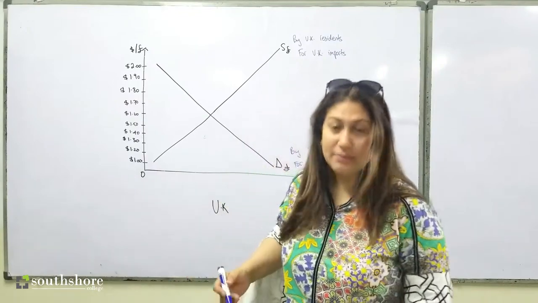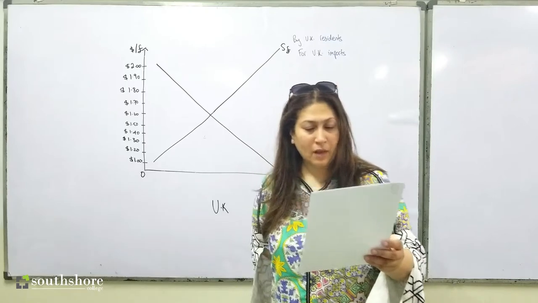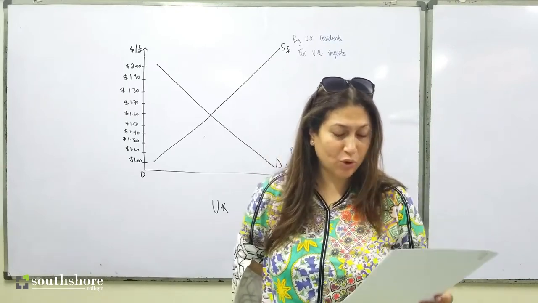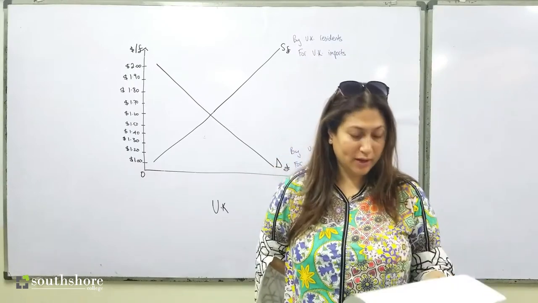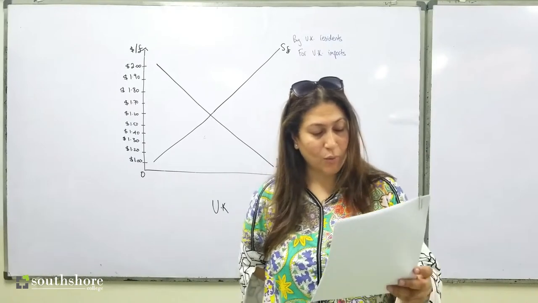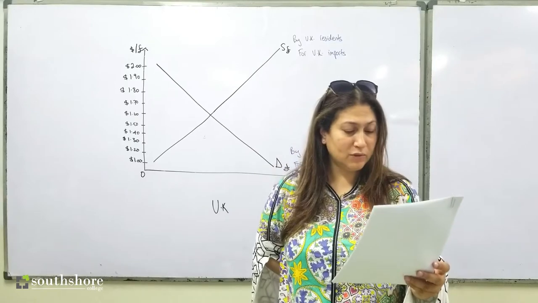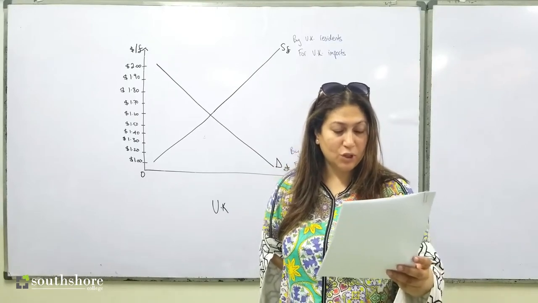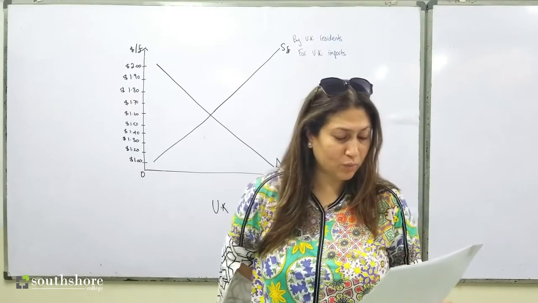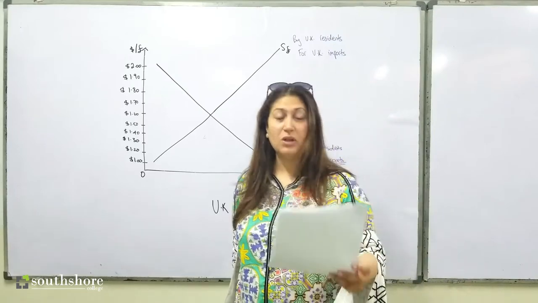And similarly, the supply curve slopes upwards for the same reason. As the pound gets stronger, less and less pounds will be required to purchase a given US export. The exports will seem cheaper in terms of UK pounds. For example, if a US export costs $2, at lower exchange rates, it will cost the UK residents £2. However, at a higher rate of exchange, it will cost the UK residents only £1.